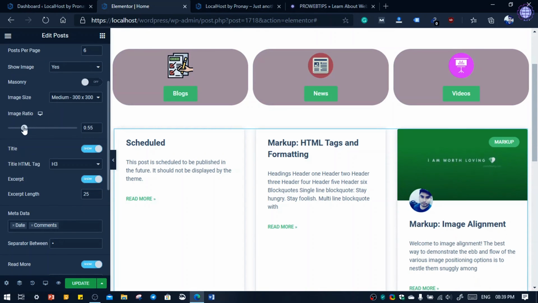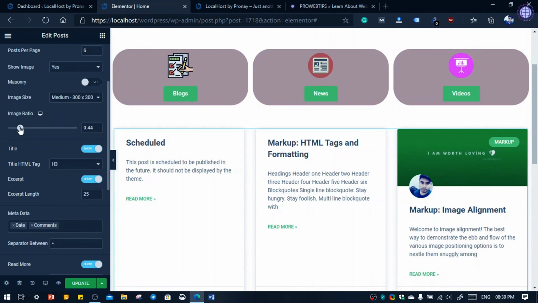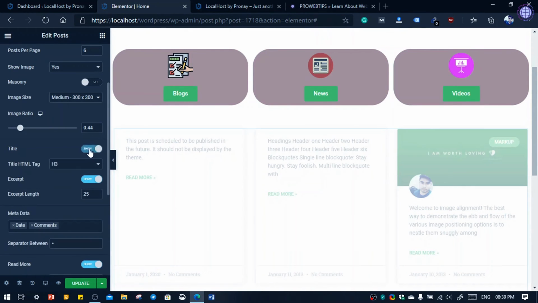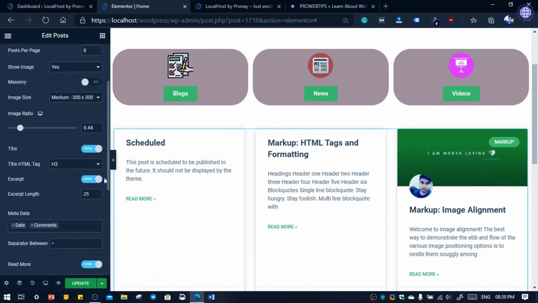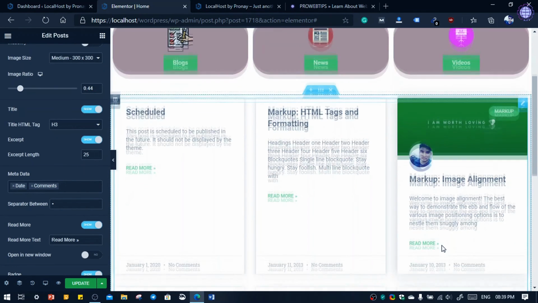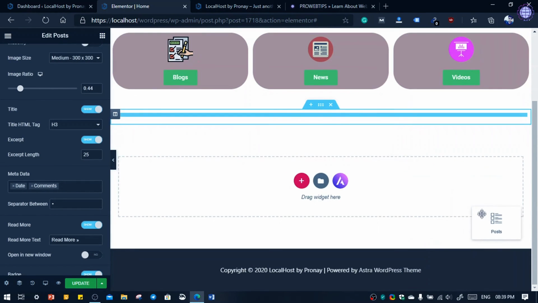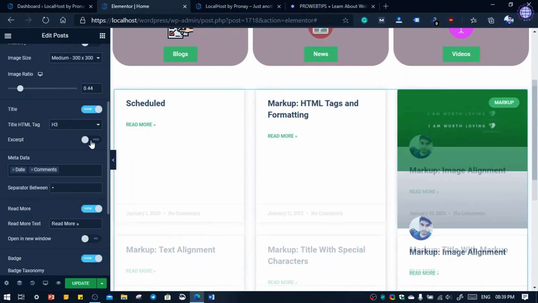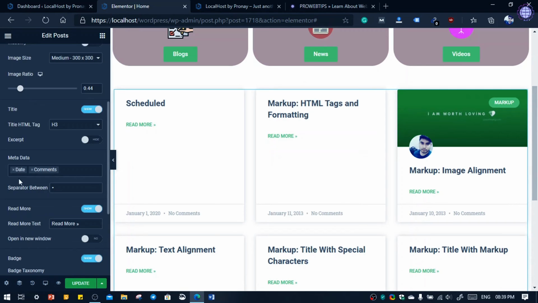You can change the ratio of images. This is good. You can also hide the title if you want, but it is good for SEO. And if you hide the excerpt, meaning this written portion, you can also hide it like this.